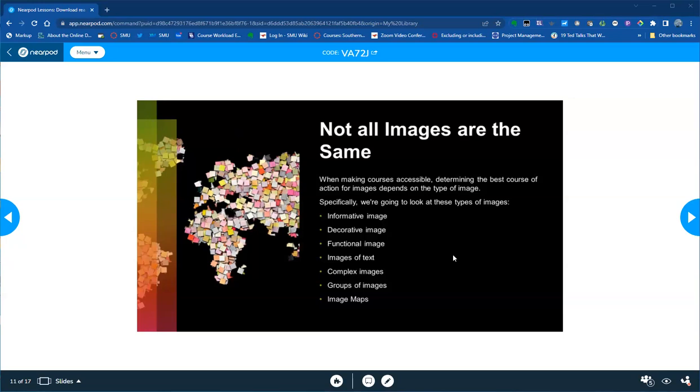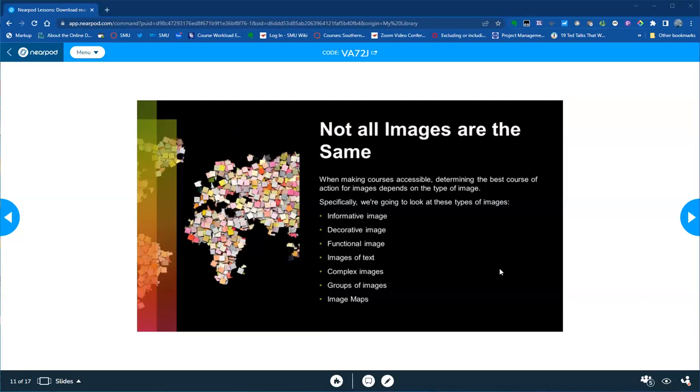Groups of images are where we take a look at an image that has been made by layering a lot of images together. But when all those images were layered together, it wasn't then resaved as one image. So there's a lot of images kind of all around each other as a cluster. And then of course, image maps, just like this one over here, if we had said, click all the places that you've been, you would be clicking on different things. But if the image has no description about where to click, then we don't know where to click.